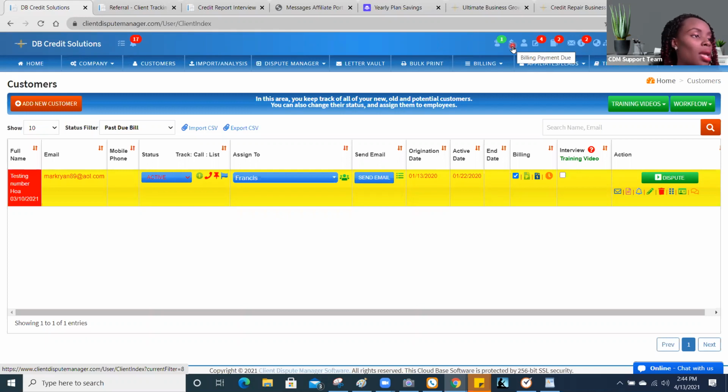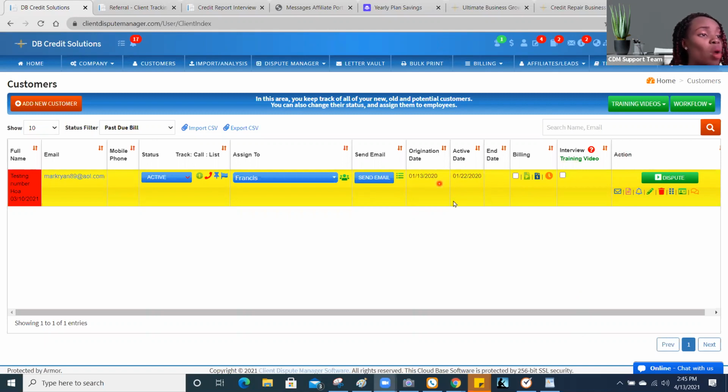So you need to say, okay, let me go ahead and call this particular customer and have them update it. Do I need to figure out another way to take the payment? Jump on that real quick, because you do not want to miss that notification. Once you have settled the bill, or if you uncheck it here, this means that this client is no longer past due, or their payment has failed. So please, please, please make sure that you are checking on that.